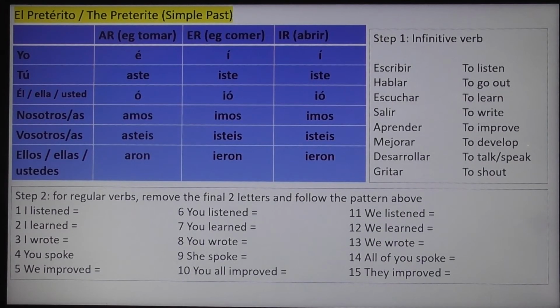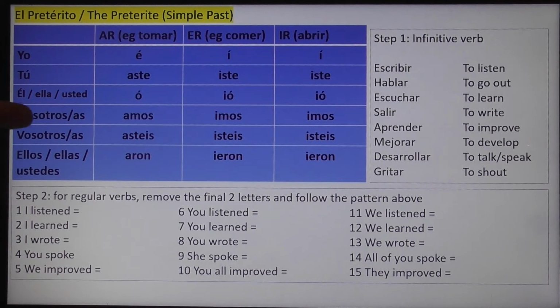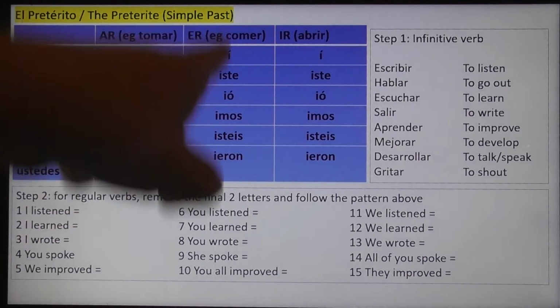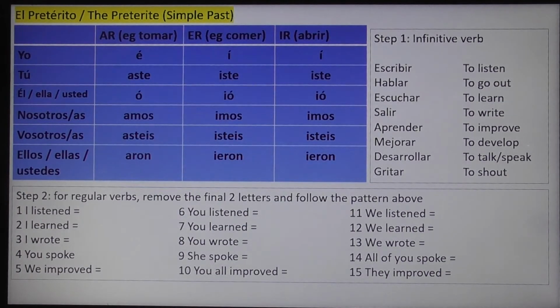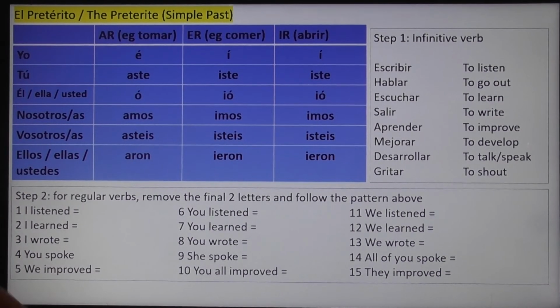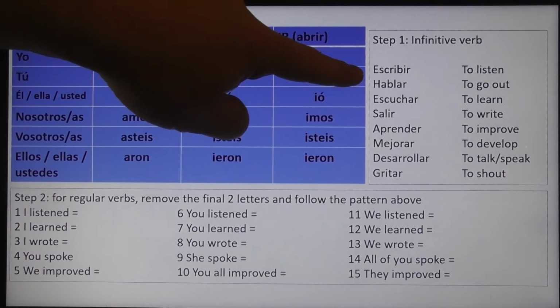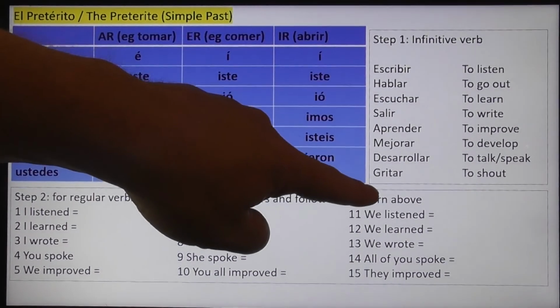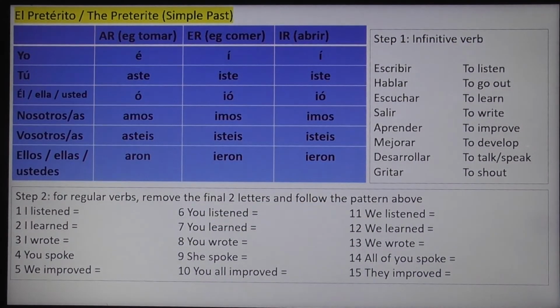Hopefully you recognize this grid from lesson 18, where we conjugated verbs in the preterite. We also obviously looked at how to say we, all of you, and they as well. So here are your columns with your endings, depending on the pronoun you're using. Step 1 today, could you please mix and match the Spanish infinitive verbs to the English? There are some new ones there.